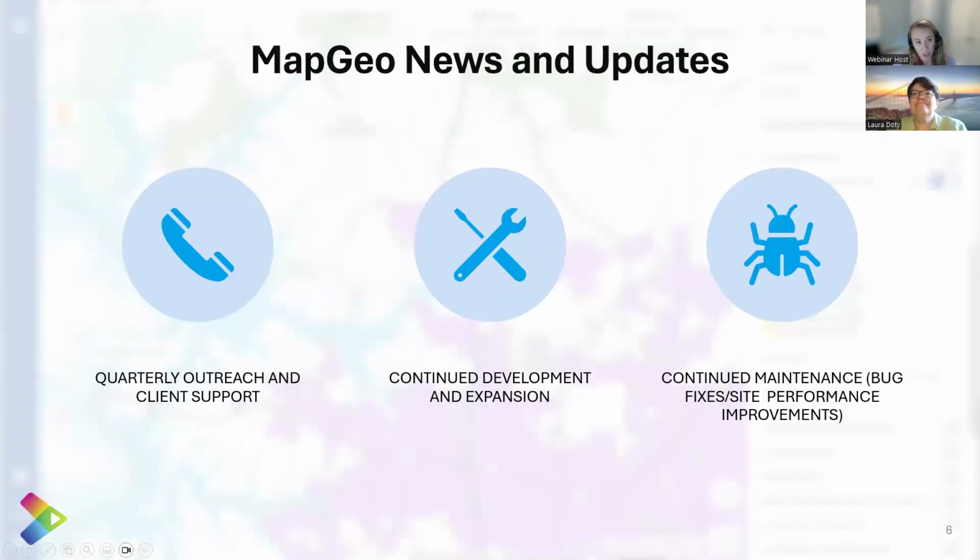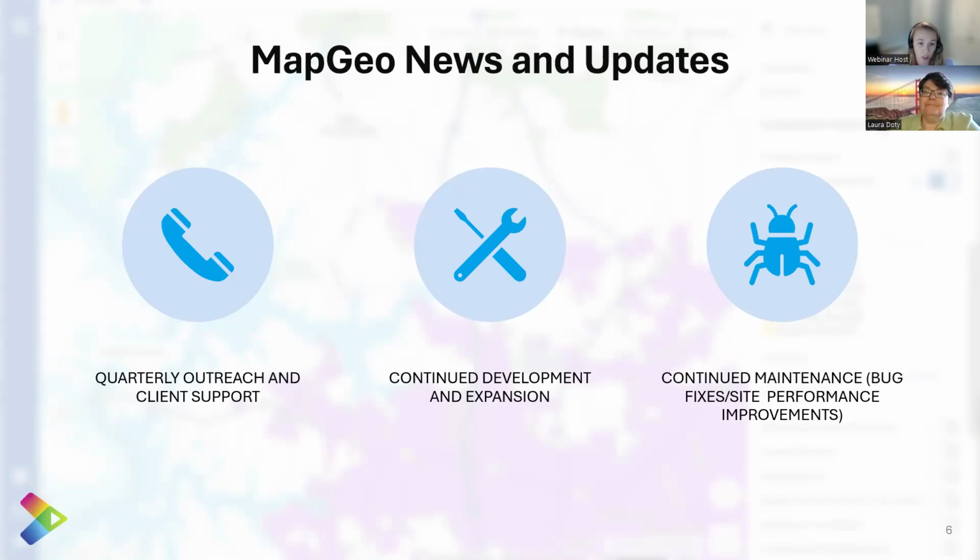So some quick MapGeo news and updates. Some of you have probably heard from us recently. We are doing quarterly outreach to folks and helping clients with support. So we have an ongoing open portal for clients to submit questions, ask anything of MapGeo, if they want to add something. We have that. The outreach are typically phone calls. If folks want, we're happy to schedule a Teams meeting to go over anything, to look at anything on the screen together. We want to hear from you when we call you.